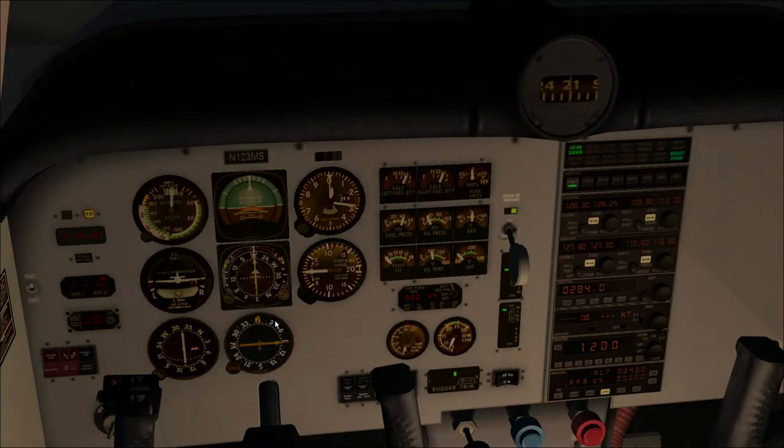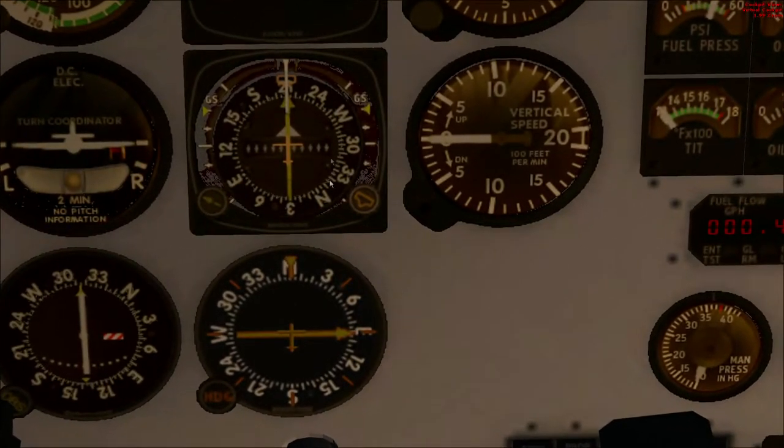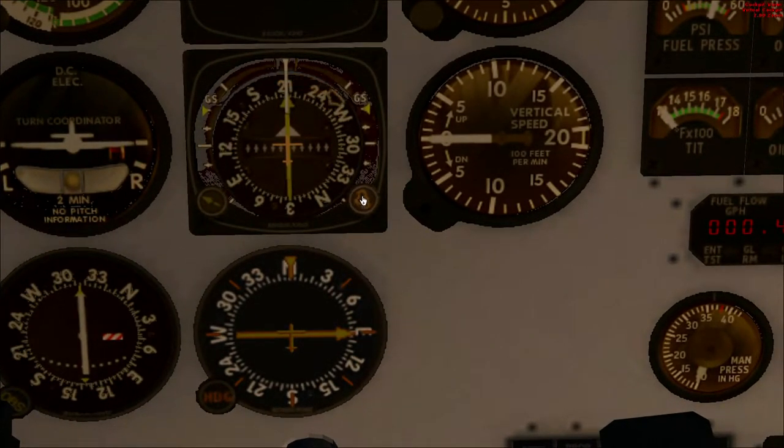Now, if we zoom in on the heading bug, I'm going to put the heading bug on 030. But we want to do a right turn. Now, if I put it on exactly the opposite, which I said I wanted to do, and then engage the autopilot, there's a 50% chance the autopilot will turn left. And I definitely don't want it to turn left. I want it to turn right. So in order to turn right onto a heading, the heading bug has to be in the right-hand half. And then it will turn right.